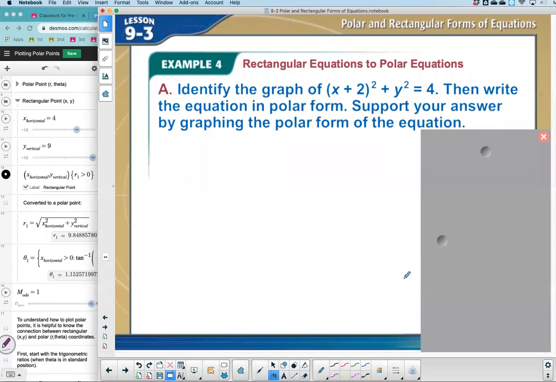All right, the last 2 examples here. What we're going to do is now focus on equations. The best technique, I think, for converting a rectangular equation to polar or vice versa is to simply look at all the equations together. So I'm going to write this out here. We have x equals r cosine of theta. That's equation 1. Equation 2 I'm going to refer to as y equals r sine theta.